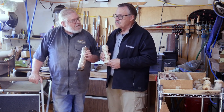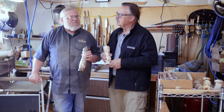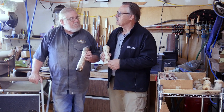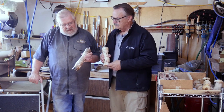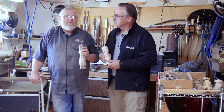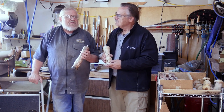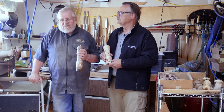Because you use avocado most of the time, right? Most of the time I use avocado. So it's just already there and you just go right to it. You don't have to worry about segmented pieces flying off. Yeah, it's about the same density as walnut, but because I'm going into a natural piece, I don't have the drilling issues and stuff.